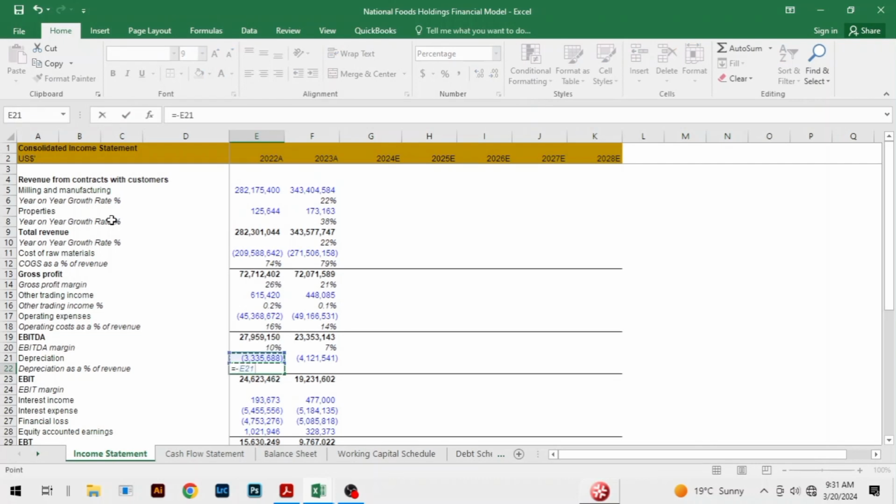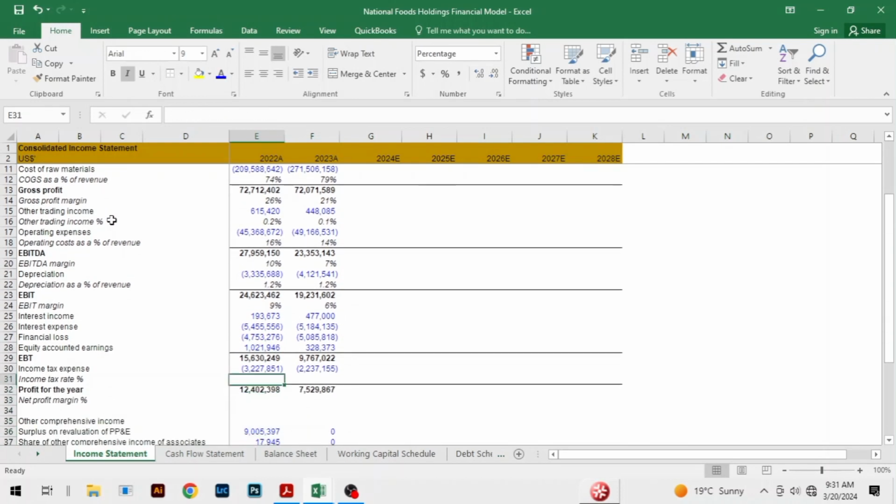Depreciation, today we just project it as a percentage of revenue. So here we copy that to the right. And then EBIT margin, we divide it like that.